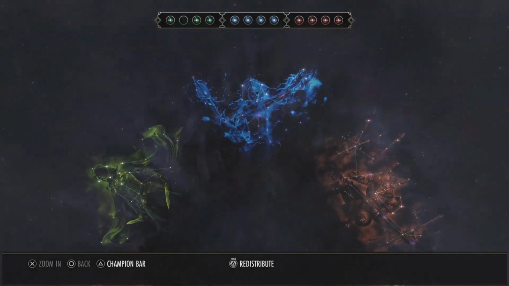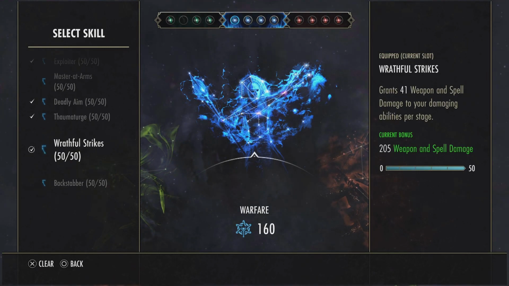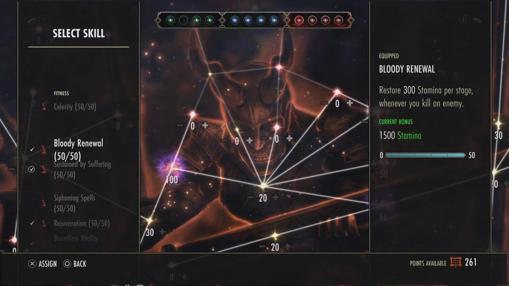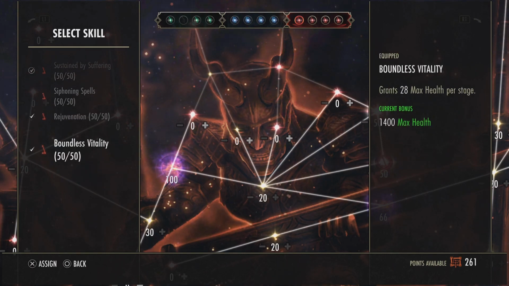So for CP, for the blue tree, we're going to be running Exploiter, Deadly Aim, Thaumaturge, and Wrathful Strikes. For the red tree, Bloody Renewal, Sustained by Suffering, Rejuvenation, and Boundless Vitality.